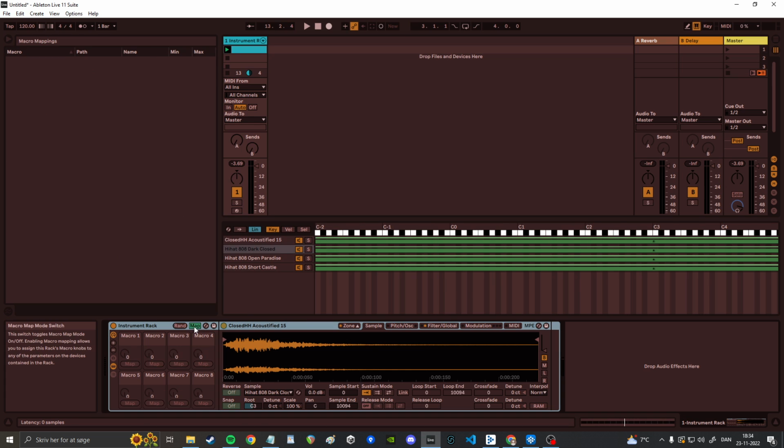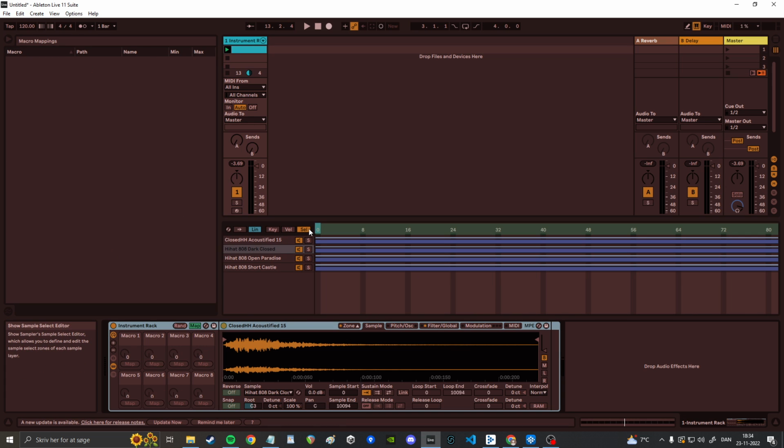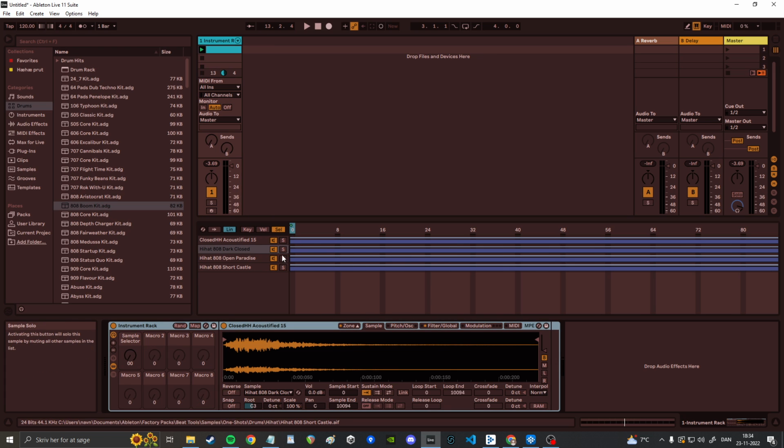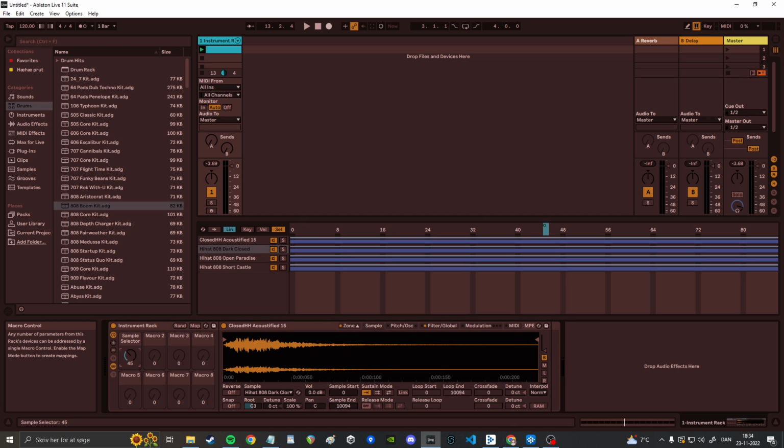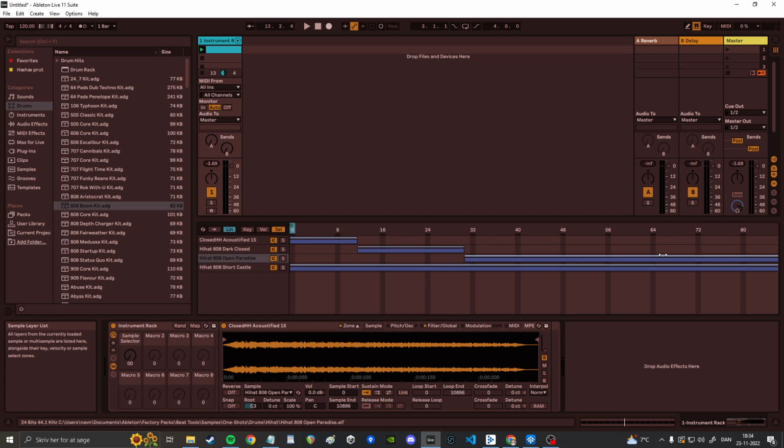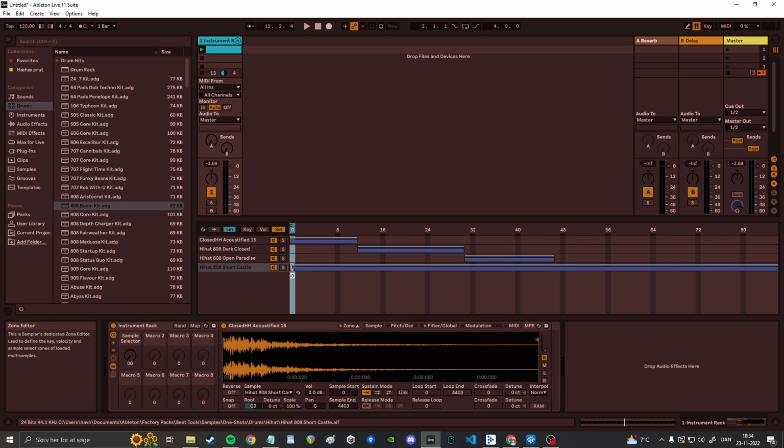So let's say map selector to this macro. Oh yes, damn. Okay, that's pretty cool. So now you have a macro controlling your sample selector, and to gain the same effect as before, you could do like that, and like that, and that, and that, and now you have control of which sample plays when.